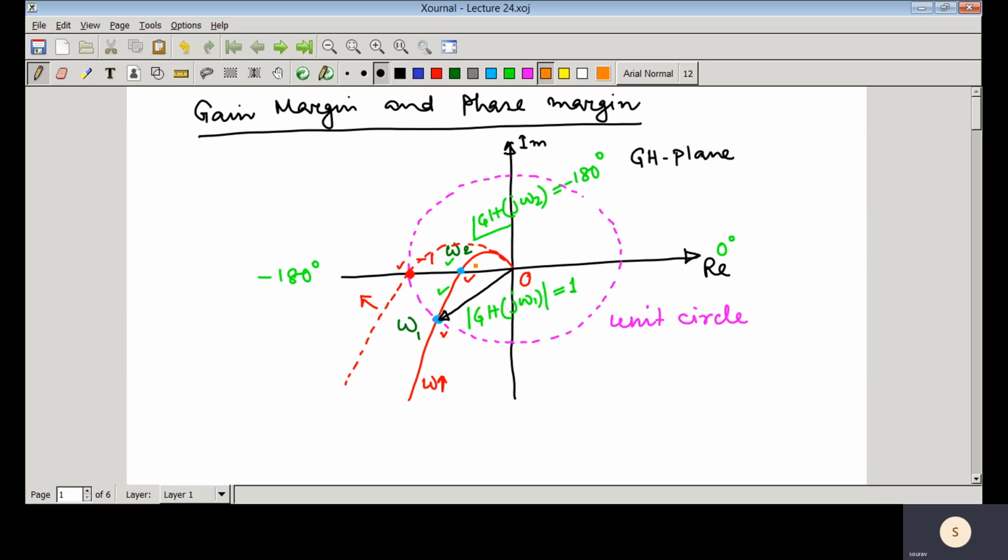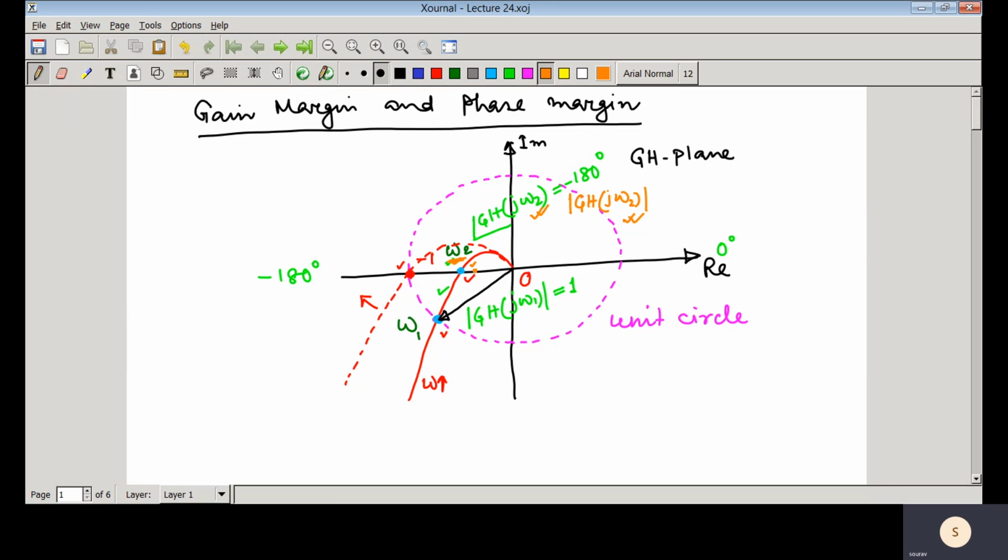So one thing is that this is that gain. This is the frequency at omega equal to omega 2, and at that frequency, if we calculate the phase, that phase would be minus 180 degrees. So now what would be the gain? Here that gain would be G(j omega 2), the gain at this particular point. Now if we multiply that loop transfer function by the reciprocal of this gain, that means GH(j omega 2) into 1 by GH(j omega 2), then that gain would actually be 1.